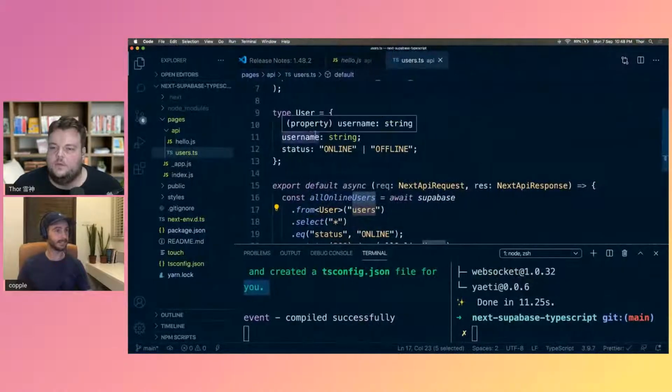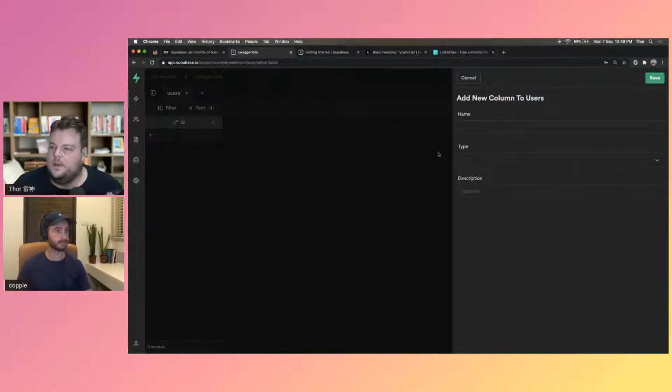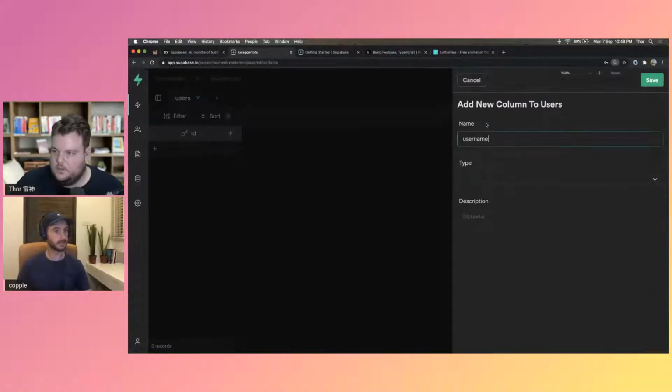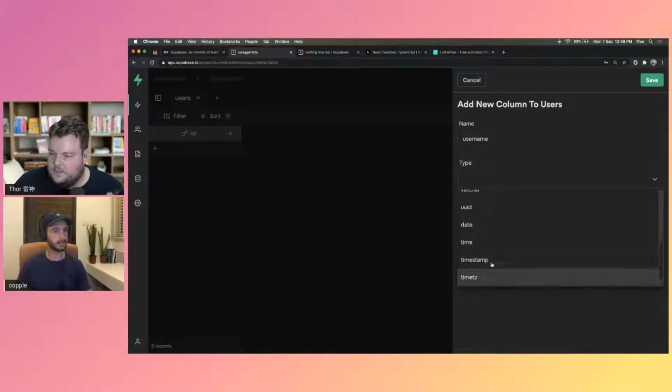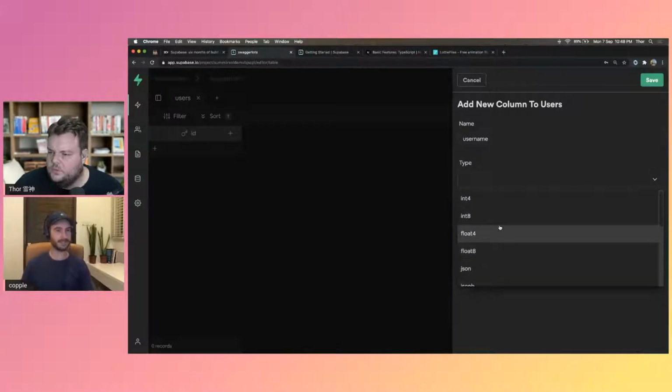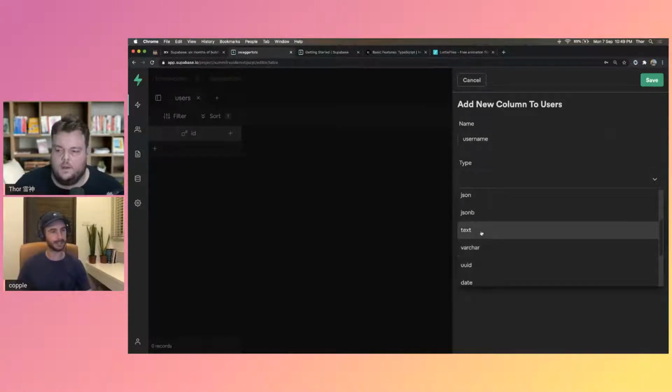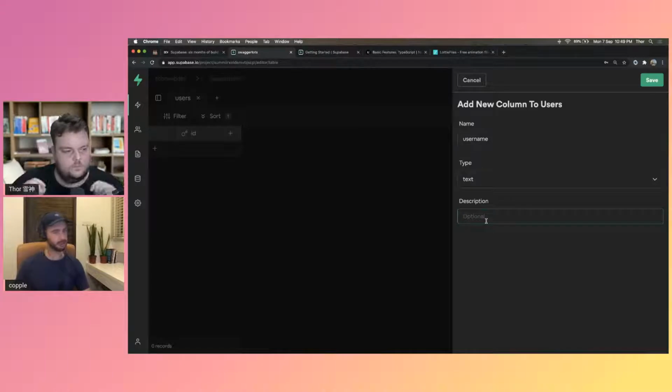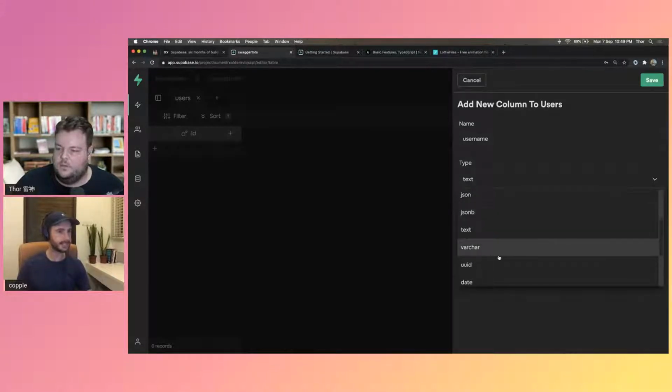Yeah. Okay, so what we want is a username. Bigger so folks can see. And then I have all the Postgres native types, so to speak? Yeah. Cool. So for string, even though Postgres gives you all these types, I recommend always using text. For Postgres, the size doesn't matter, the varchar context. So if you've got a string, just use text. Okay. And normally with varchar, would you have to specify the length? Yes, but that's not such an important concept with Postgres. Okay, cool. So text.